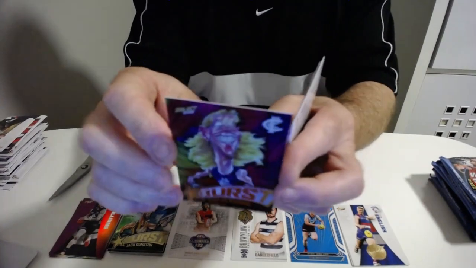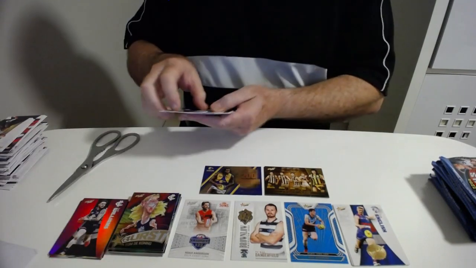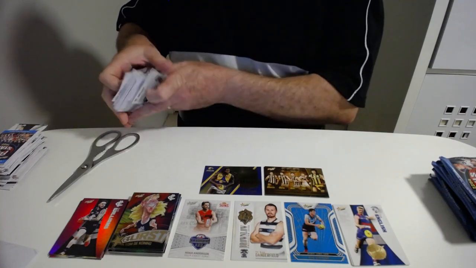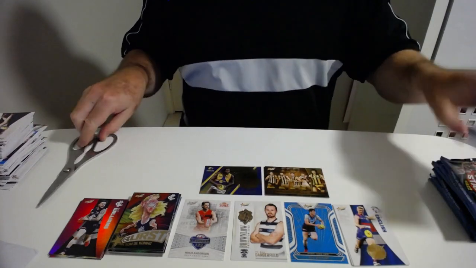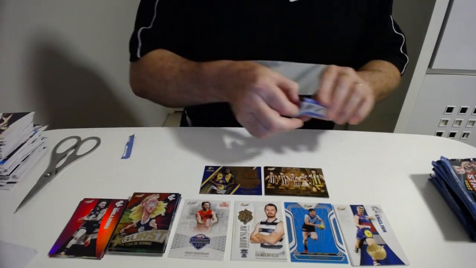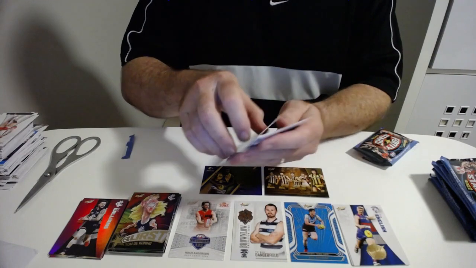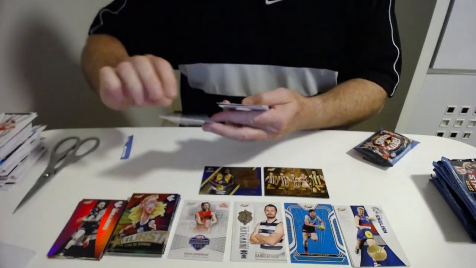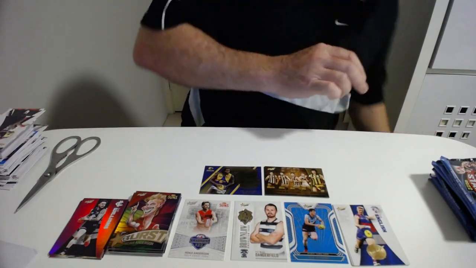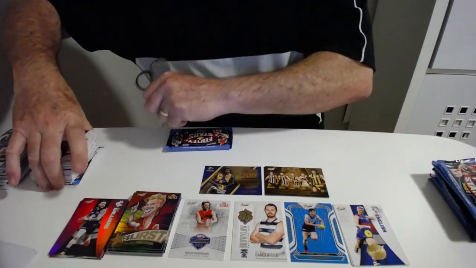Tom DeConing from Carlton. Starburst paint. I will go through those packs later, cards later, because I nearly missed that brown one. It's the same color as the base cards. Daughters in the background there. Paint Noah Anderson for the Suns, and that is that. That stack's getting a bit high over here. Might have to reduce it. There we go.